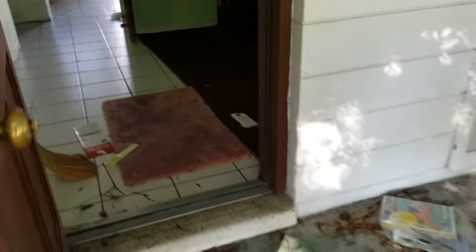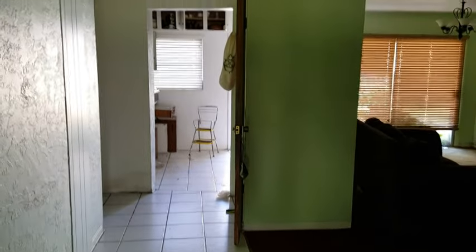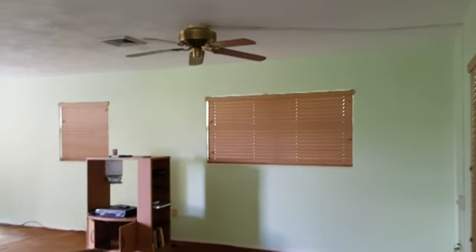Come in the front door. This is typical. A bunch of old stuff inside. We've got old tile here, an old carpet as we're stepping inside. It's got a nice room arrangement. This is a nice big living room here. Lots of windows. And I don't care for the way they have the wire running over to the ceiling fan, so we'll probably do something about that during the remodel.